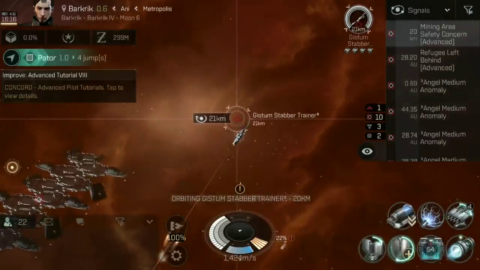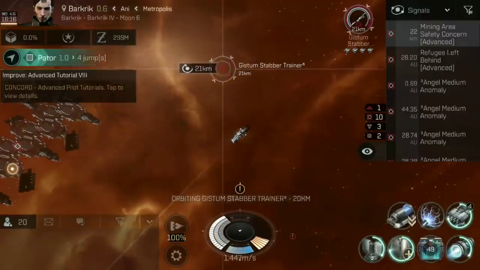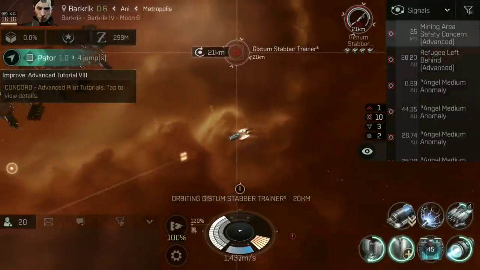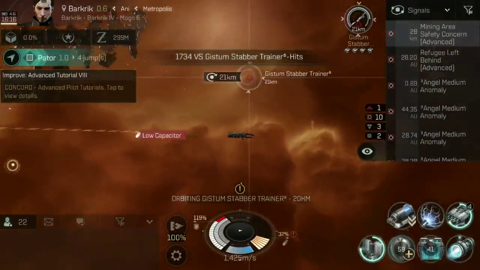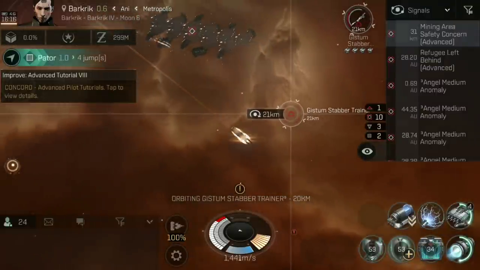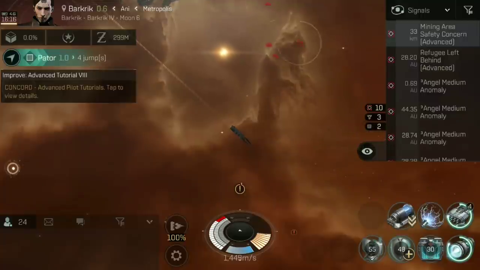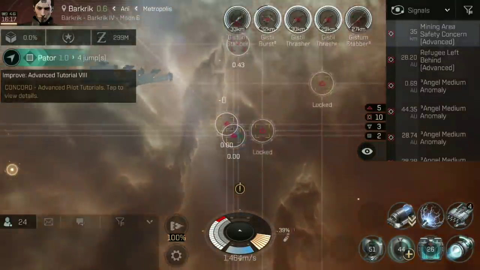It's going to push me right down into low capacitor, but I want to see how much damage we can do here. 1,852 damage. Oh. These are big numbers for a small ship. Remember, this is a destroyer. This is not a cruiser. This isn't a cruiser or a battlecruiser. This is a destroyer. These are small missiles doing this much damage. Oh, there we go. That's the first wave done.